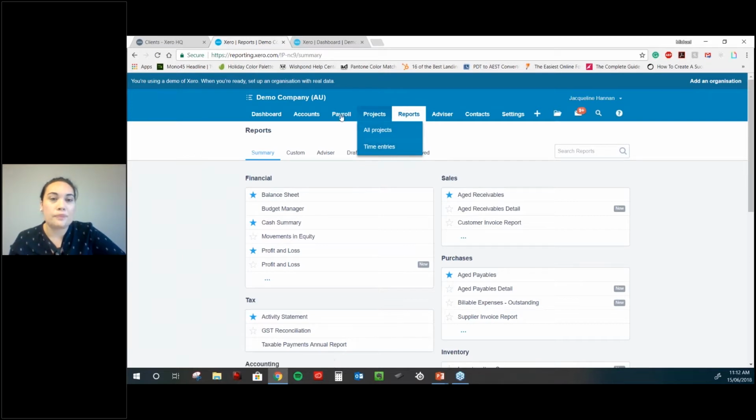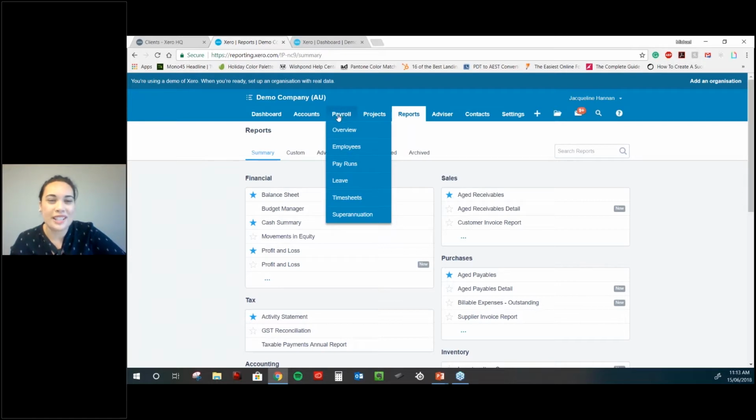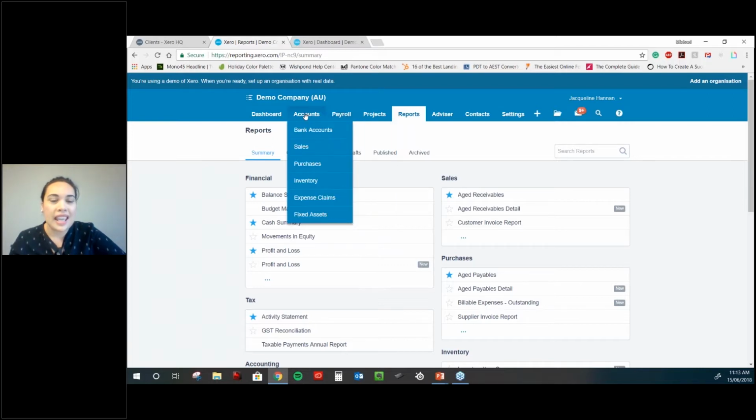So, all right, like I said, I'm not going to go into detail on the payroll, but that's where you find it. We're going to come back to payroll at the end, but certainly it's got its own little tab up here. Accounts, so you can go to the dashboard to access at least your bank account, sales and purchases, and expense claims, so you can do that.